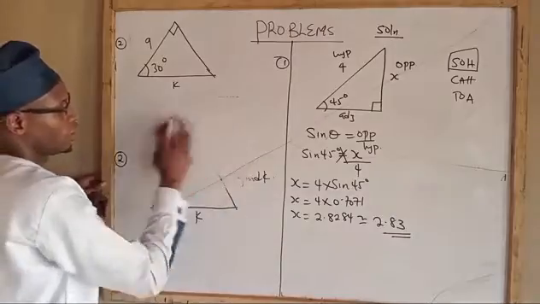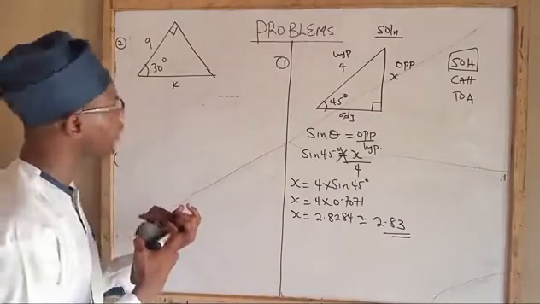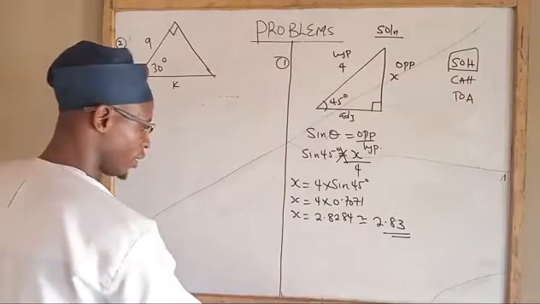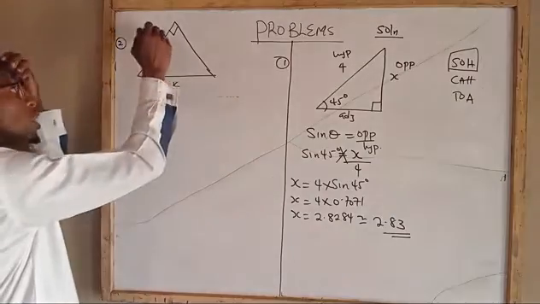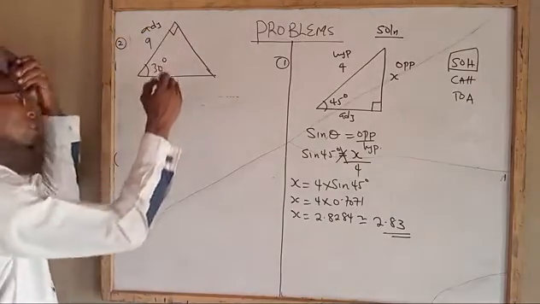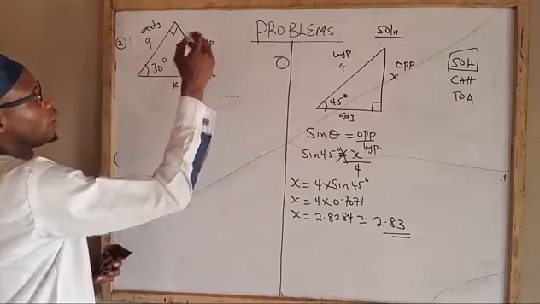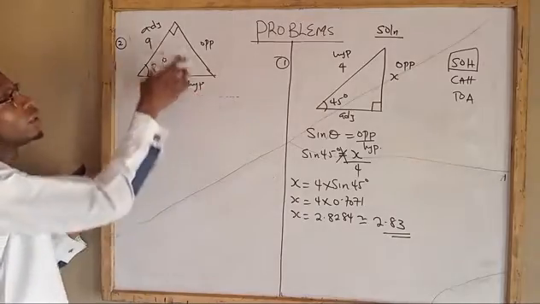Similarly to what we have done now, the first thing is we identify the sides. Here, we have the side of 9 to be the adjacent. This is the adjacent, and this is the hypotenuse, and this is the opposite. So there's a connection between the hypotenuse, since we are looking for the value of k, and the adjacent.